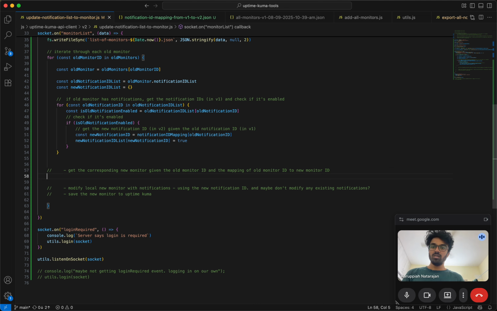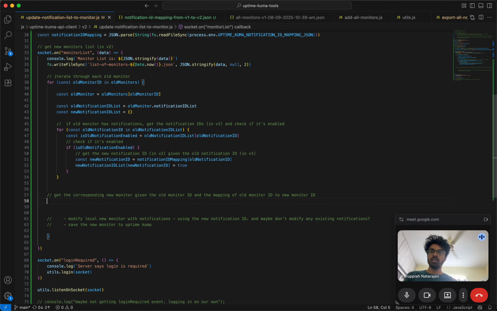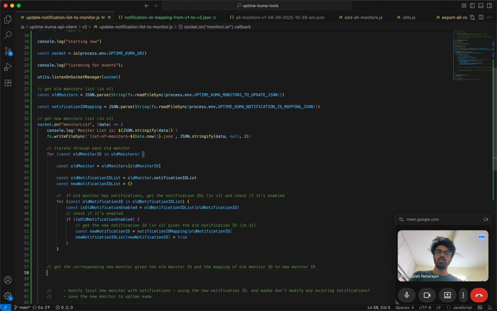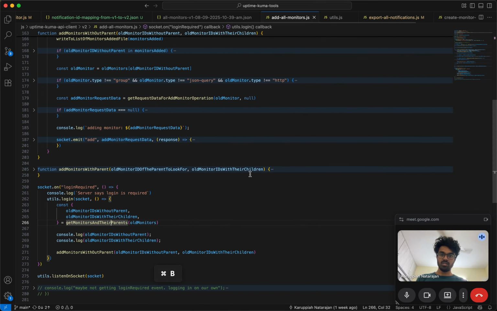so here you get the corresponding thing, right? So you say something like, there's also a monitors added, right? List of monitors. Let me look at delete all monitors. So okay, add all monitors here.